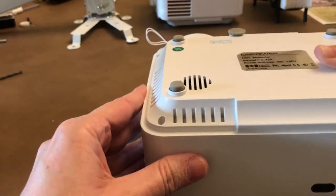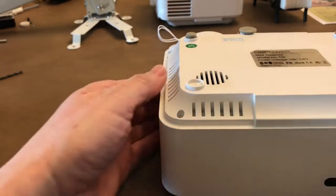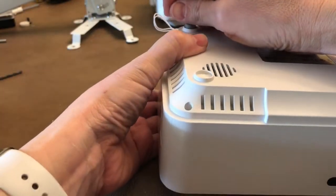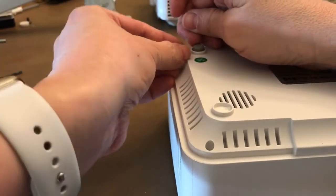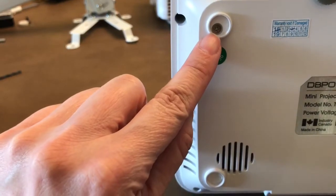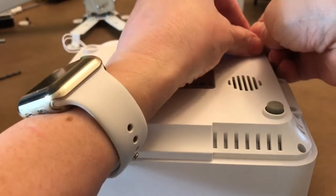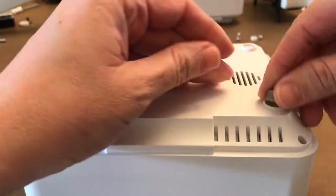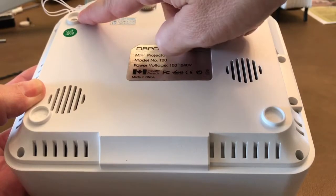The first thing I'm going to do with this new one is lay it down and pull these little feet out - they're really sticky. When you pull them out, you can see on the new projector there is no hole in that spot. Now getting the upper one - this is where the lens is, so this one will have a screw in it and comes out a little easier. There's that little screw head - that's the only one that will already have a place for a screw. Now you have four feet holes ready: three to be drilled and that fourth one you just need to take the existing screw out.